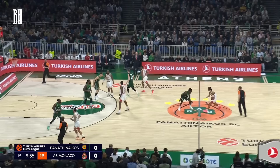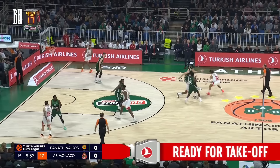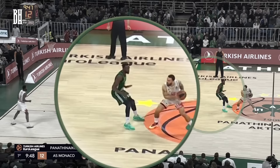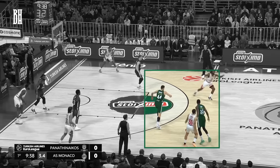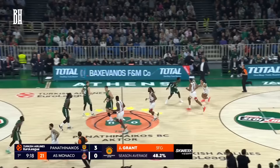Jerry and Grant play top-lock defense against James. Positioned between James and Jaite, facing the baseline, Grant cuts off the screen option, forcing James to pass under the screen. His active hands on the ball put extra pressure on James. During a pick-and-pop with Brown, Grant plays weak, forcing James left, then aggressively blitzes the pick-and-roll with Midaglue, trapping James. Pressured by Grant's defense, James makes a bad pass to Brown. With only two seconds left on the shot clock, Brown — not known as a threat from that range — is forced to take a difficult shot.